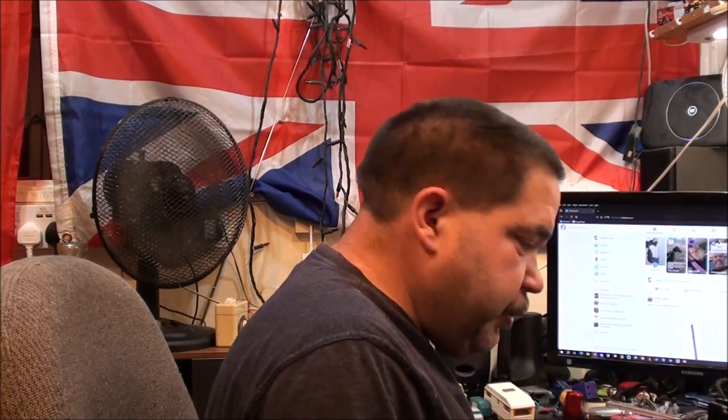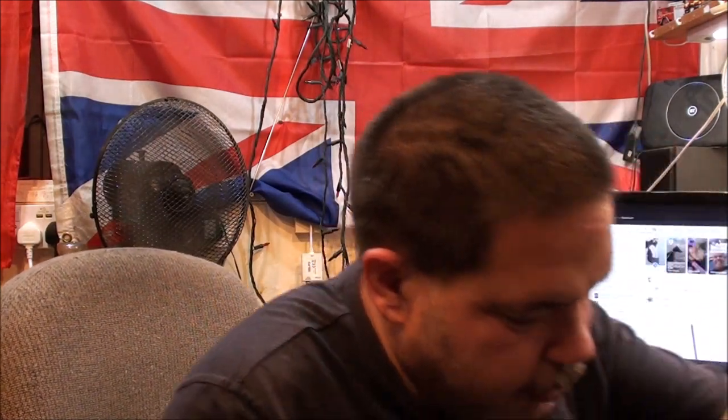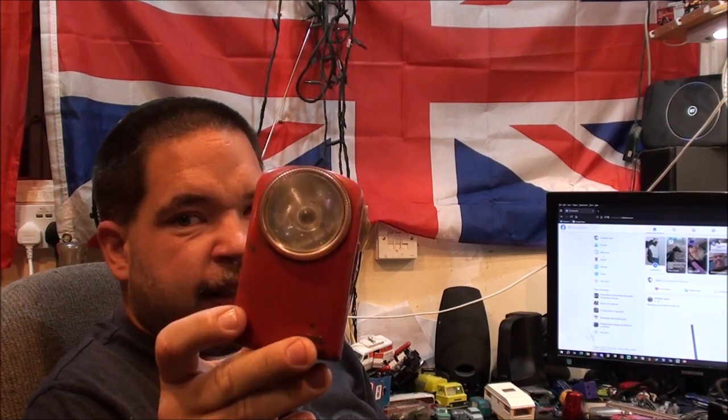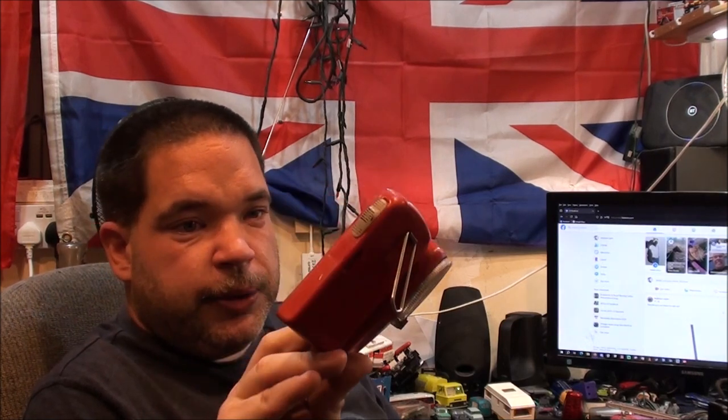Right. Now onto some real vintage stuff. Light-wise, anyway. Two items. I've got a French torch. Sometimes these get advertised as bike lights on eBay, but I really don't think they are. It's made by Varta and made in France. Batteries are obsolete. I don't know if anybody will remember the 4.5 volt batteries. Sort of about yay big by yay big, and had the two little prongs on the top. That's what this takes.